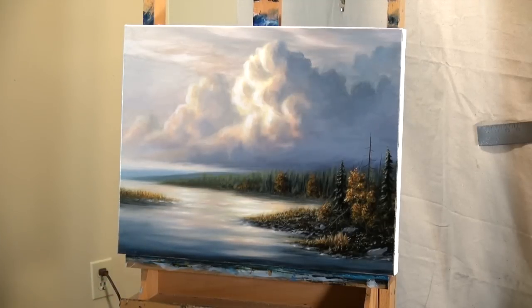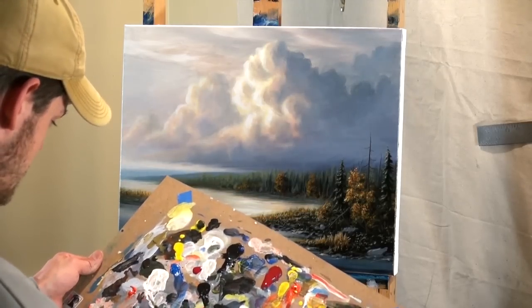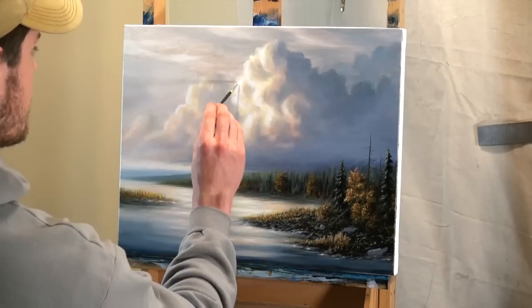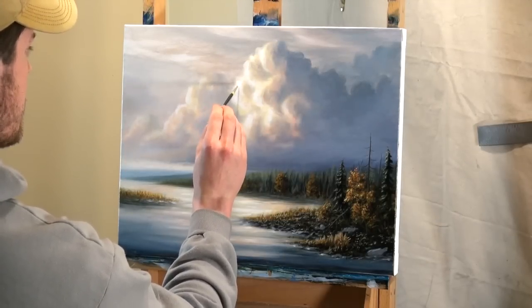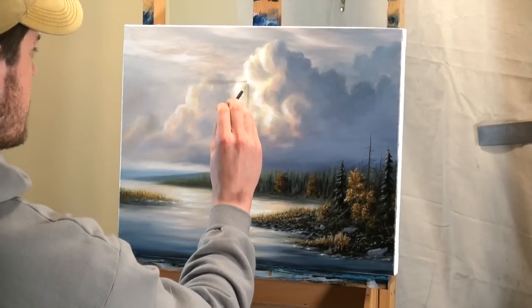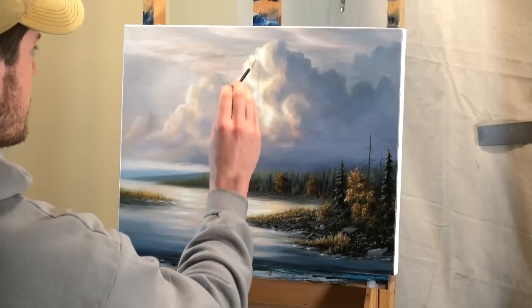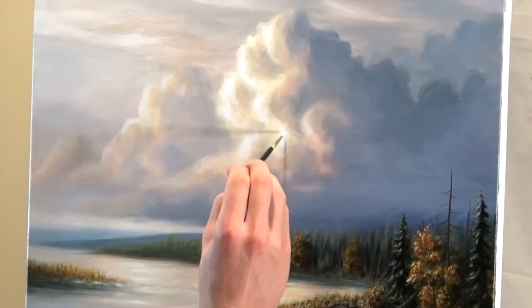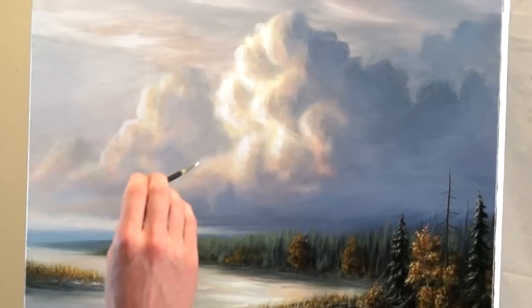Now I'm going to wash my brush. Wash it real well. And I'm gonna grab just some pure white. I'm just gonna go through this area right through here. See that going on? Really thick, just a few spots here. A lot of that will kind of smooth out as it dries. But just want that to be a little bit brighter.